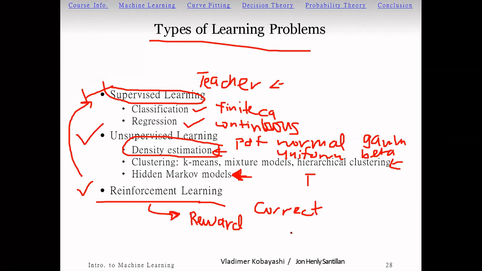So example, turn left, nabangga ka, so ang reward mo dyan is -1. Turn right, wala nangyari, safe. So ang reward mo ay 0. Move forward, nakita doon na mayroong gold. So bibigyan ka ng reward na +1. No? So it doesn't tell you kung tama ba o mali, but it just gives you reward that will be used as an indication whether you are doing the right thing or not, or whether you are doing the right thing towards a certain goal. Kasi may goal yan kasi eh.